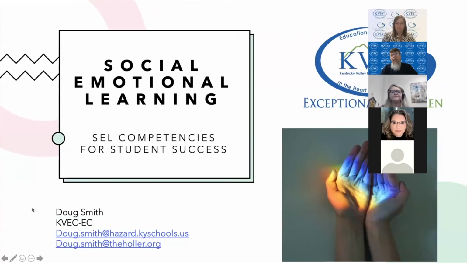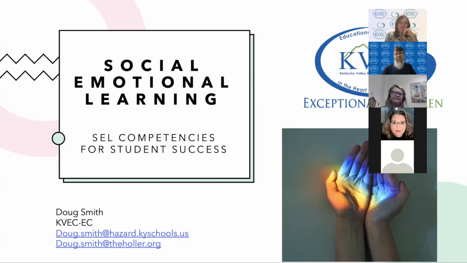So good morning. I'm Doug Smith from Kentucky Valley Educational Cooperative. I'm a behavior consultant. We're going to take a brief dive into what social emotional learning is. We're going to look at the competencies that our students need in order to be able to develop and improve their social emotional skills. I'm Doug Smith and welcome.